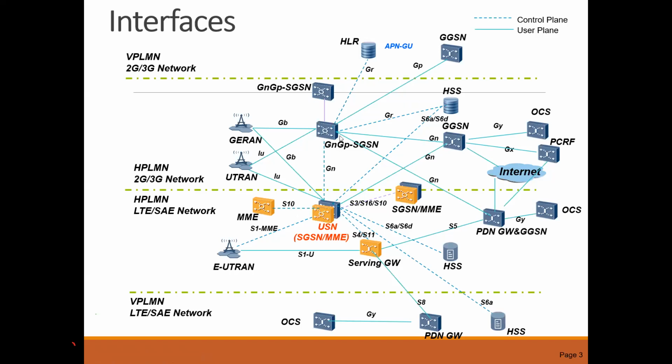Okay, so the next one is SGSN and GGSN, and this interface is called the Gn interface. You can remember it as being between SGSN and GGSN. So from this N, you can remember that it's called the Gn interface.